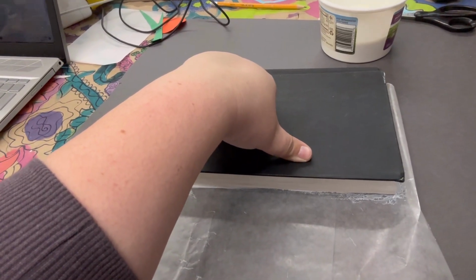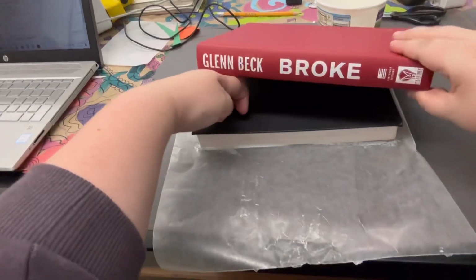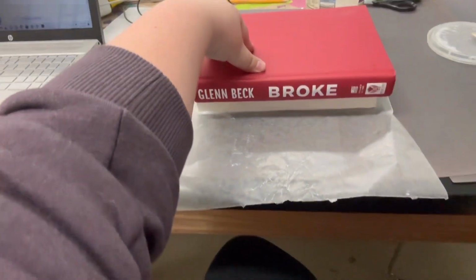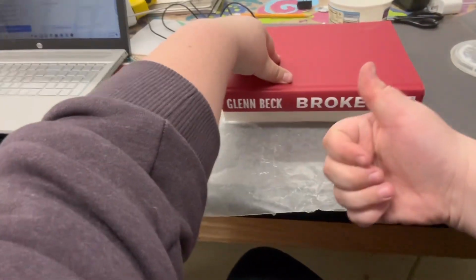But once you're to this step, you just put a book right on top for some weight to add pressure to it overnight, and boom, it is all done.